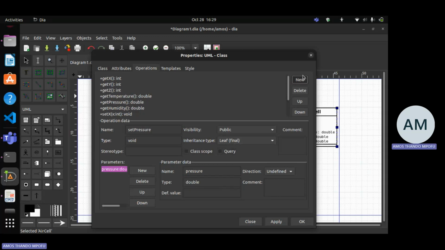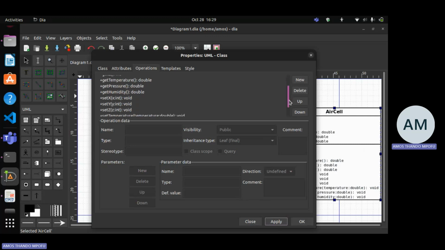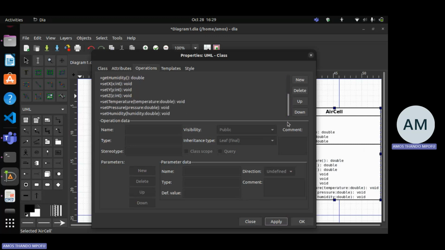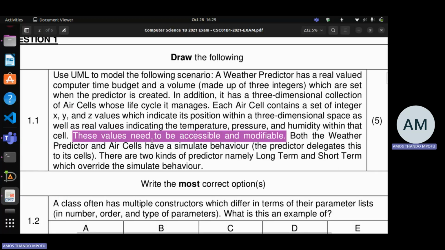Then the last one, setHumidity, of type void, takes in a humidity of type double. And there we go. We have all our accessors and mutators, getters and setters.